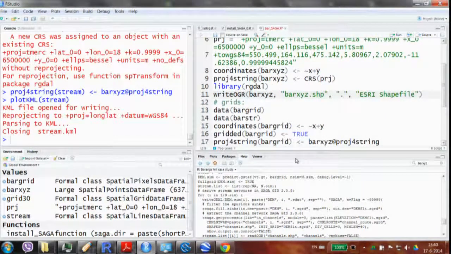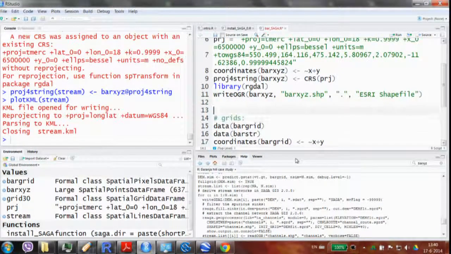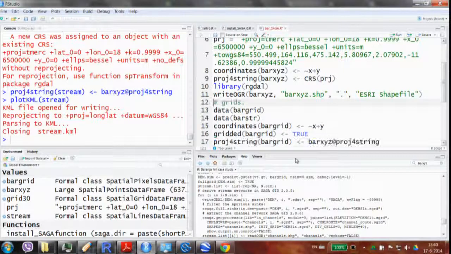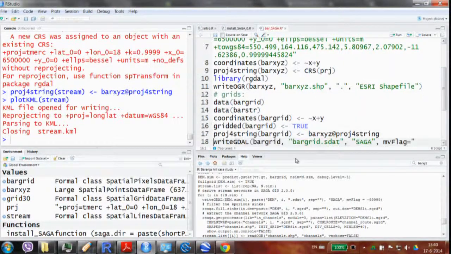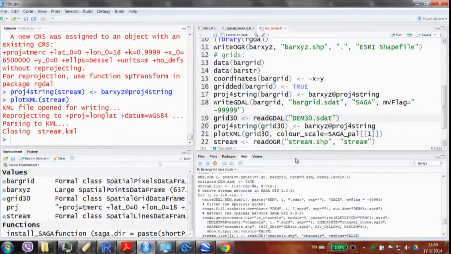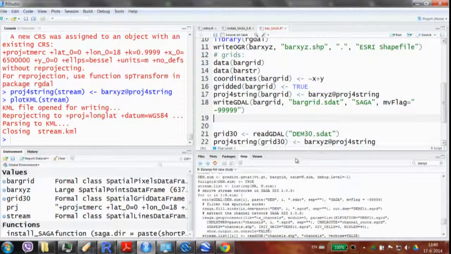And I did a write OGR. And then we did a thin plate spline to produce the grids. I did that by point and click. Now I can come here in this line where I write the points and I write the grids, and now I can make a command line to run the thin plate spline interpolation. So how would we do that? Now we have to do it with code. So now it's no more point and click.